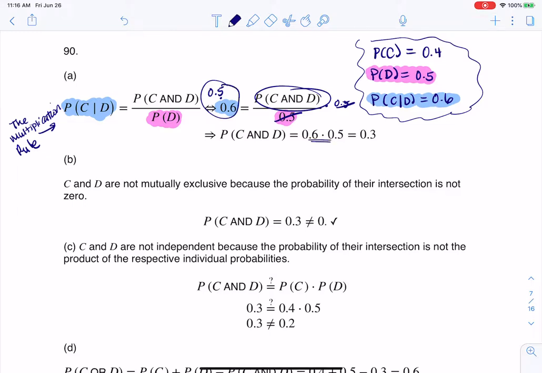And then I just need to multiply these two numbers together. And that's what I'm doing here. 0.6 times 0.5 is 0.3. So I'm just going to add this here that now I know the probability of C and D is equal to 0.3. And just so we're clear, since we're in this, that also means the probability of D and C is 0.3, because it doesn't matter if you say C and D or D and C. Same thing. The and is the and. Overlap is overlap.